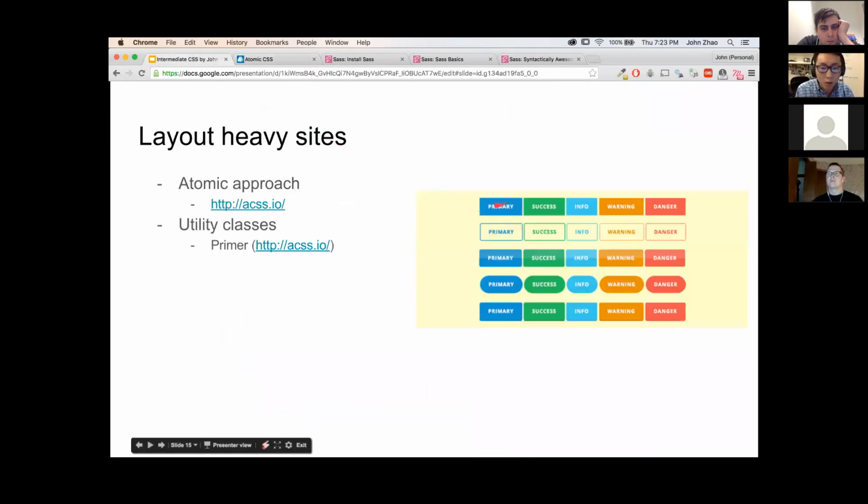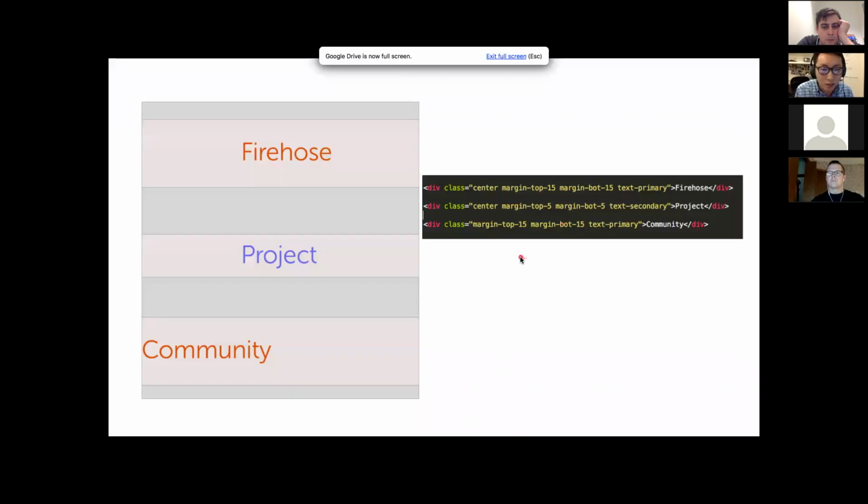And so this makes it really useful. For instance, if we're writing a bunch of button classes, these are all very, very similar, but just a little bit different. So instead of having to write 25 different classes, I could do this a lot quicker by using things called utility classes.